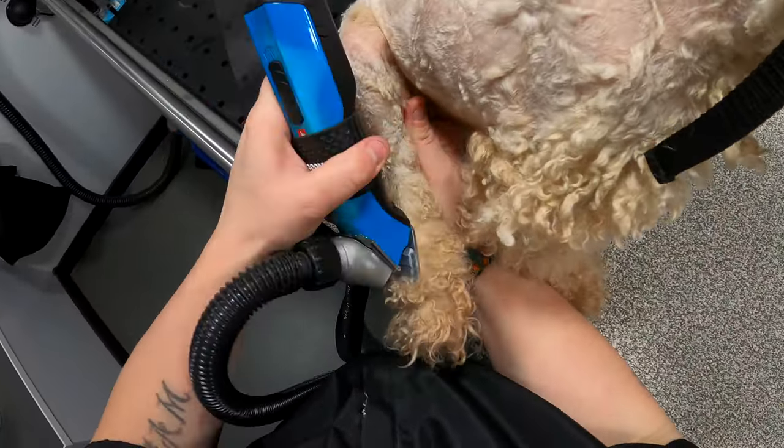Okay, so I'm gonna get both of them in the bath. And safety is always the number one concern. So I'm gonna put this loop on both of them, just where I have two fingers. It's loose enough where they can breathe, but they can't slip out of it. I'm gonna put her on this side and I'm gonna grab him. Come here, sweet boy. And again, just two fingers, so he cannot slip out.